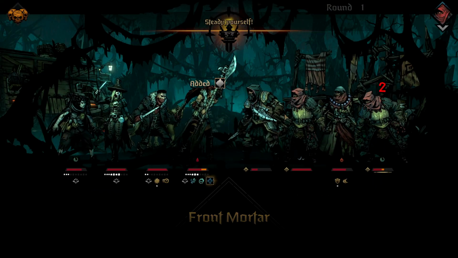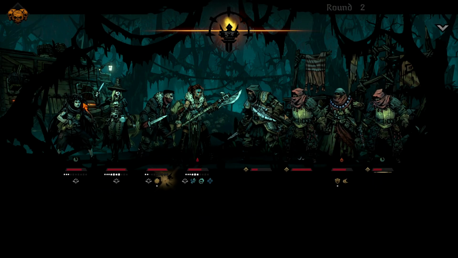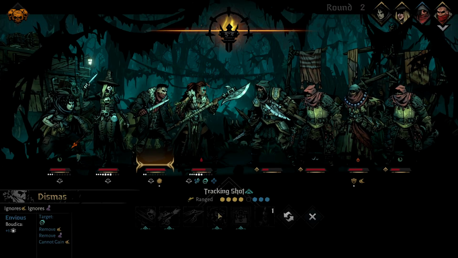Well, consider an enemy with the dodge token. Typically, your chances to hit such a unit will be no better than a flip of the coin.